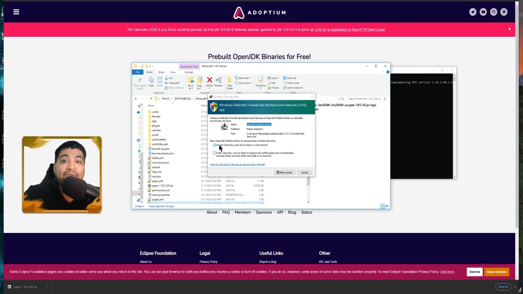This is what's going to allow you to have other people on your local network connect onto you. In this case, you can see right here, private networks such as your home or work network. At a minimum, you want this top one selected and allowed access. Otherwise, you will have to go into your firewall settings and manually set this process, which is a pain.